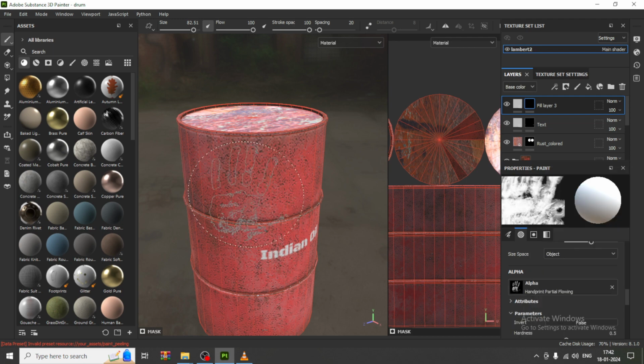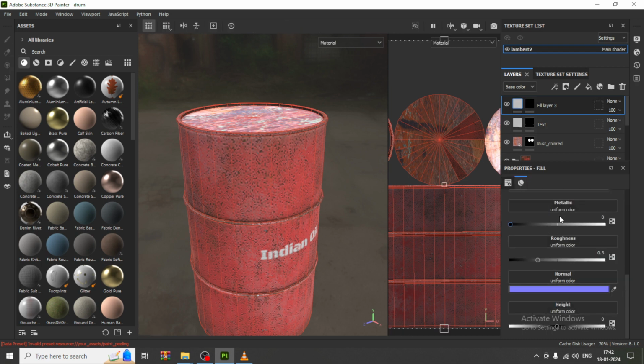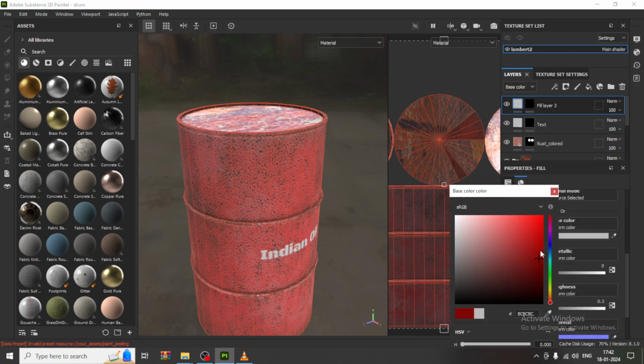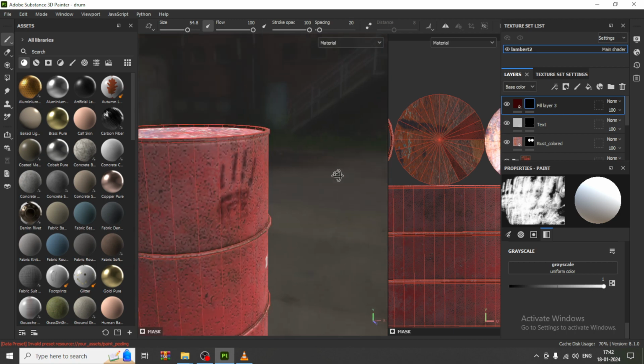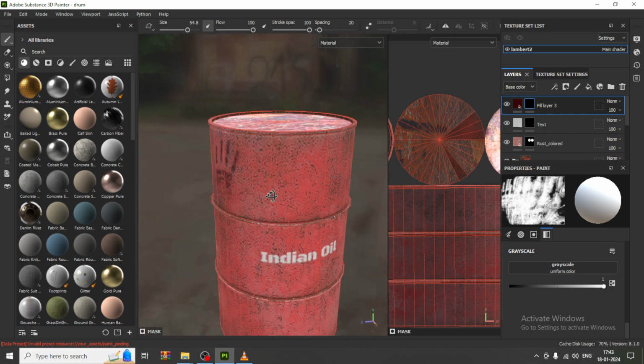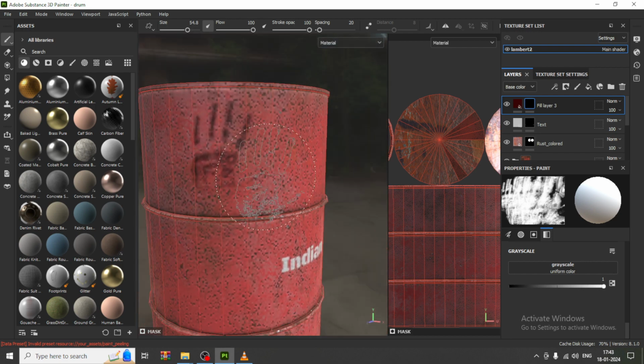Let's reduce this slightly, give it any color, click over here and paint. So what we are doing is painting the alpha directly into that.